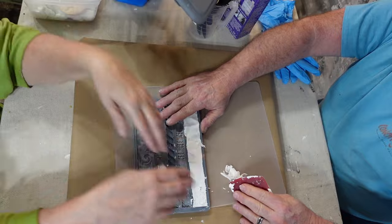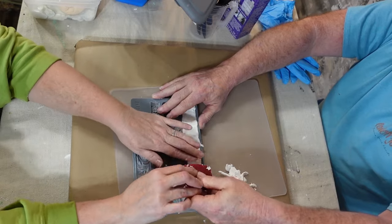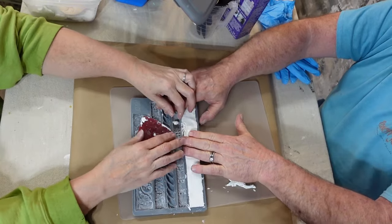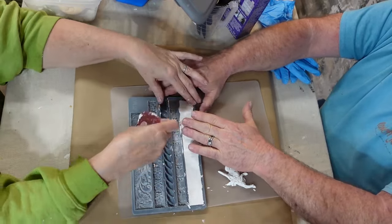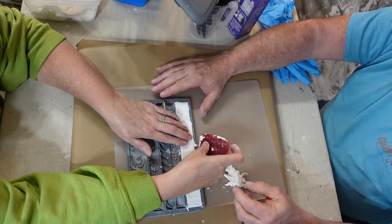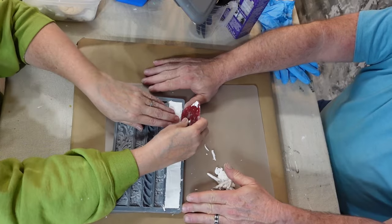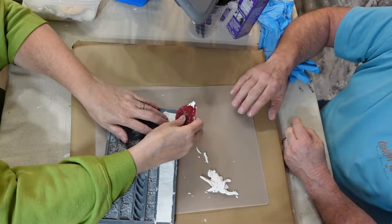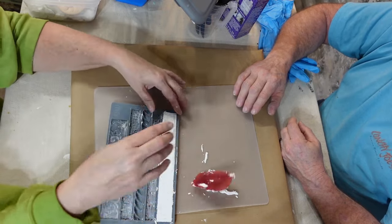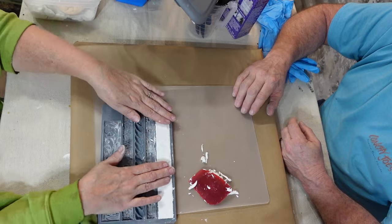What are you doing, Joe? Don't cut it off. Oh, it's in there. I know how to do it. It's in there nice and tight. You just gotta start taking it away. It's hard to reach. That's what it is. I don't want to be out of frame. There we go, honey. Oops, sorry.